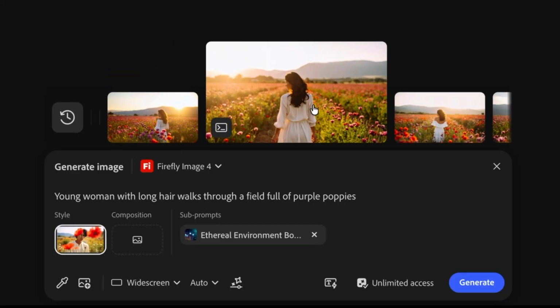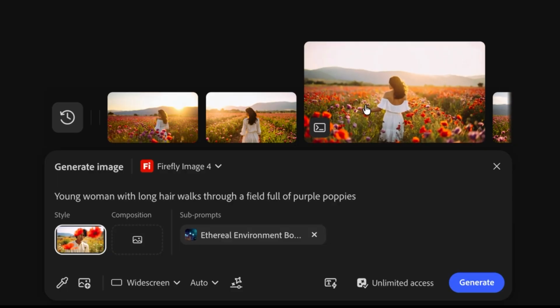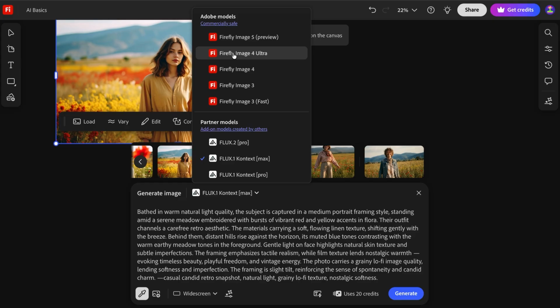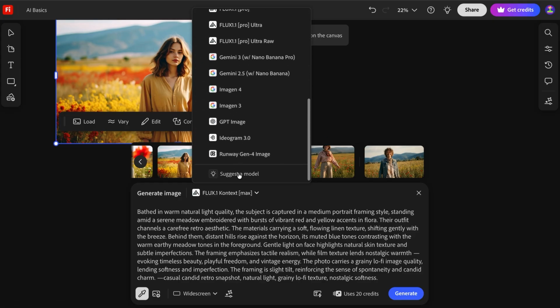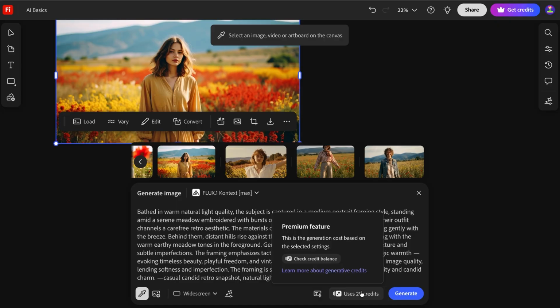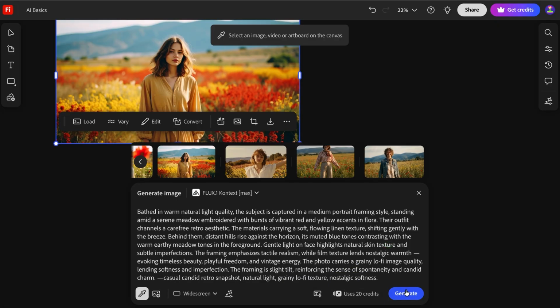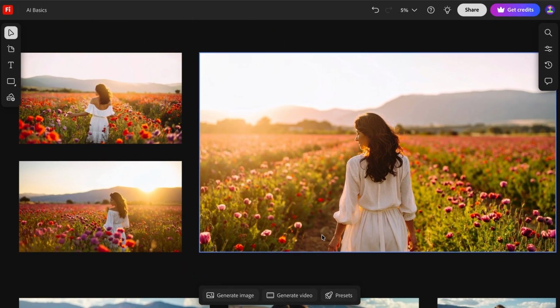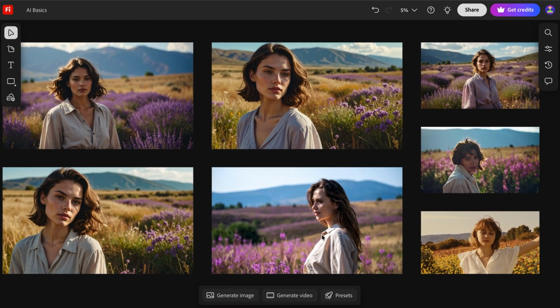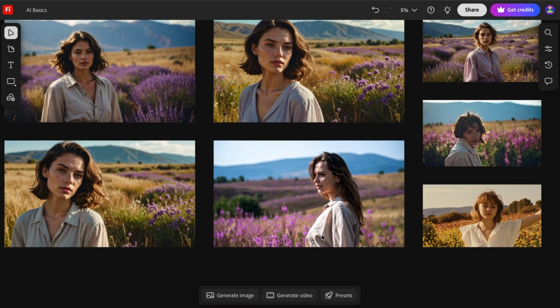Plus, with Firefly 3 and 4, you get 4 variations for each prompt. Once you're comfortable with prompting, exploring other models can be really useful. Different models react differently to the same input. The number of credits it costs per generation is right in the prompt box. Start with Firefly models to learn and generate confidently. Explore other models when you want variation or very specific results.